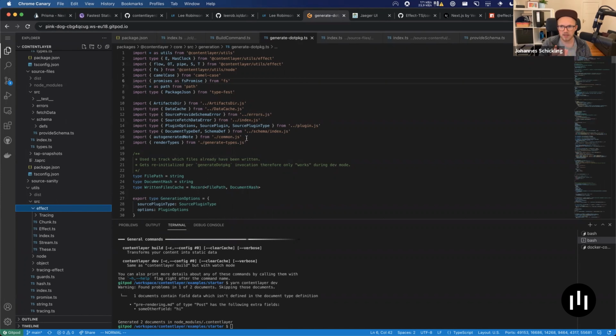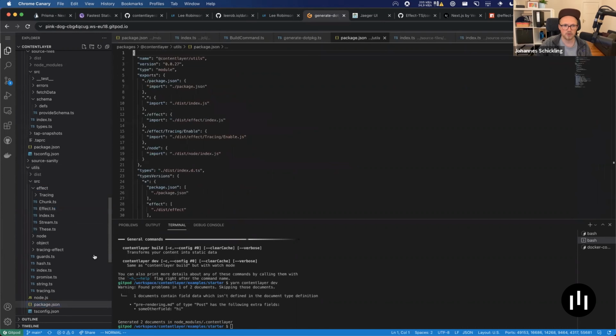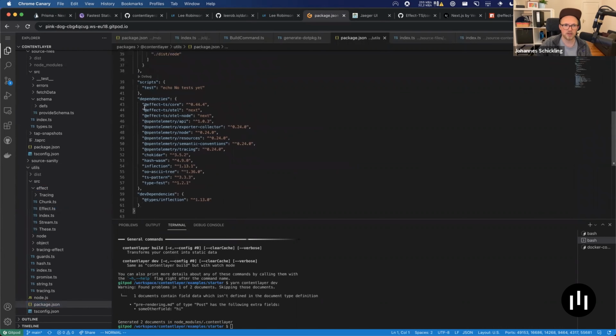It might be a different story once the Fluent API sees the light, but until then, this is the pattern I'm going for, which has the benefit that I can consolidate all the dependencies in this utils package, which I'm doing here. So this utils package has effect.ts core, OpenTelemetry node, etc.